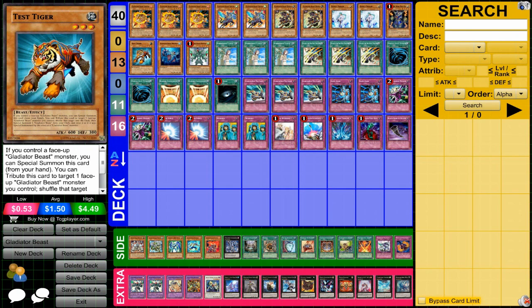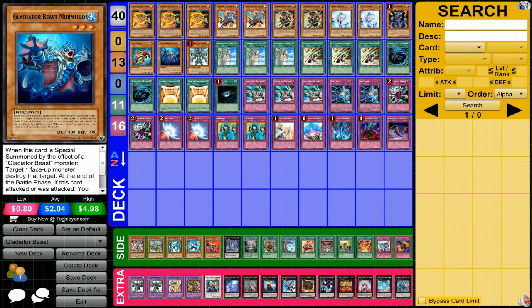Test Tiger, kind of a debate. This card can be very slow. I'm only running one of it just because I find that situationally it can be really useful to get at what you need, but definitely a choice. And then we have one Murmillo. So Murmillo has a really nice effect that you can destroy a face-up monster, but you don't want to draw him, so you only want to run one of this. If you draw more of him, you're going to be in big trouble. So definitely you want to keep that to 1 or 2.